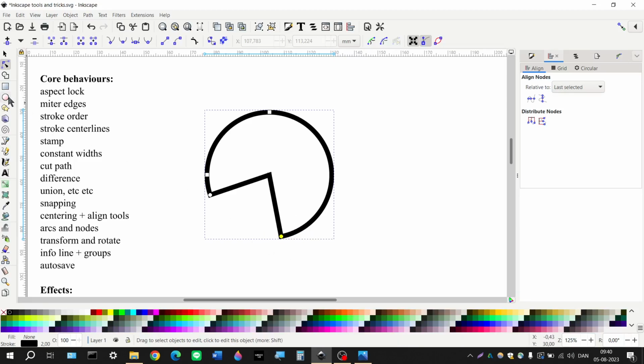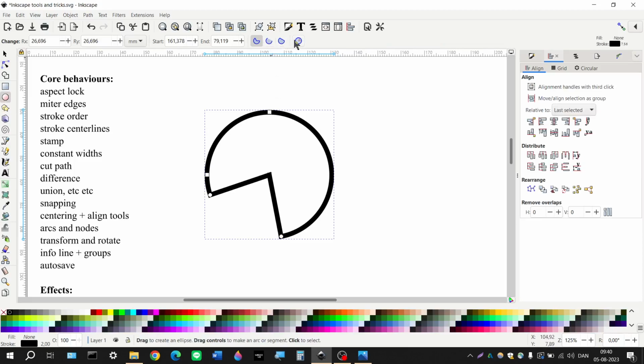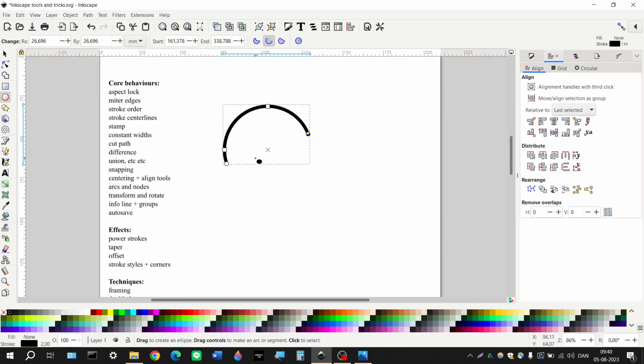If I go to my circle tool, you can tell the different modes that I have available. I can turn it back into a complete circle. I can turn no connecting line on, or I can make a chord, just a straight line connecting it. Okay, the empty fill, no line connecting, that's the one we want. That's the one we use the most. It's very powerful. It's very useful when creating double letters, or when you want to make circular segments instead of straight lines. We'll get back to it.